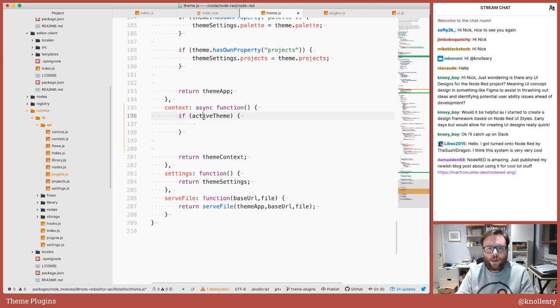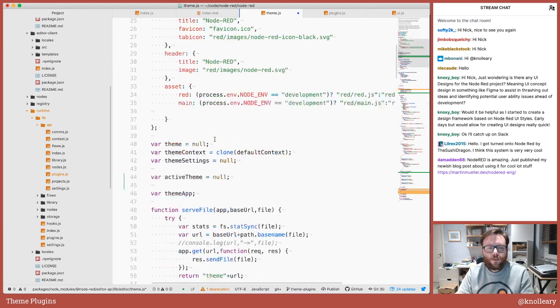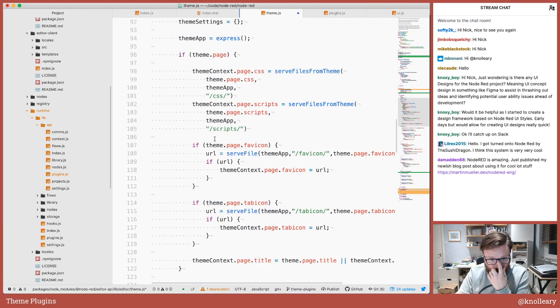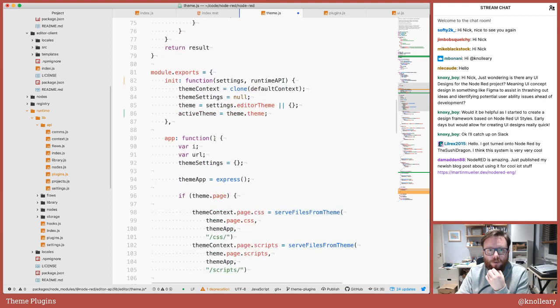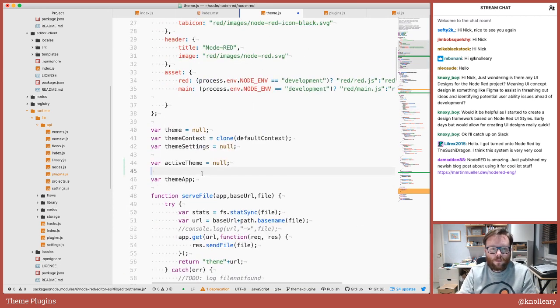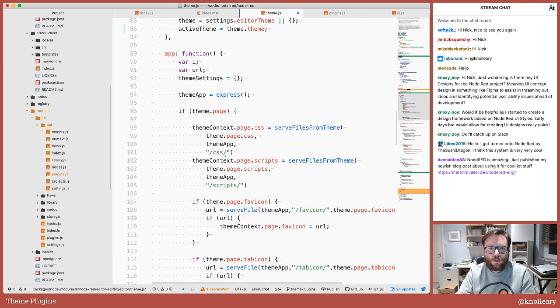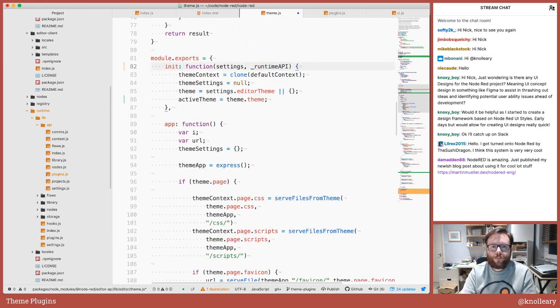So we're saying if we have an active theme, then the next question is, do we have a handle on the runtime API inside this file? We didn't earlier today, but I do now pass it in. So I'm just going to keep a handle of it so we can reference it later. I've lost it. Where am I? Here.